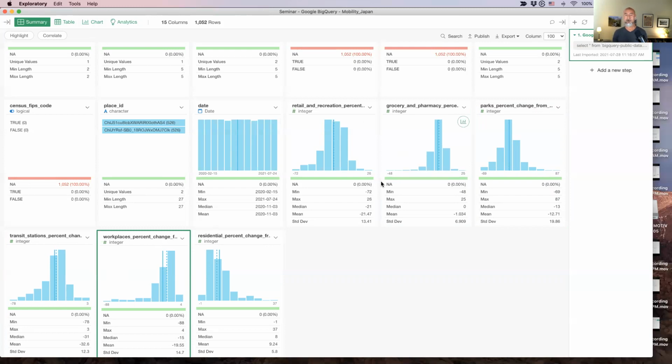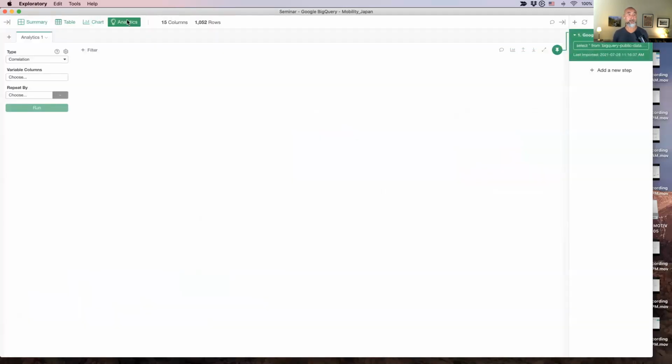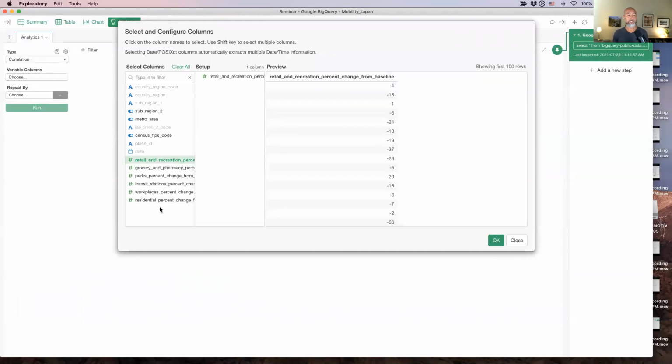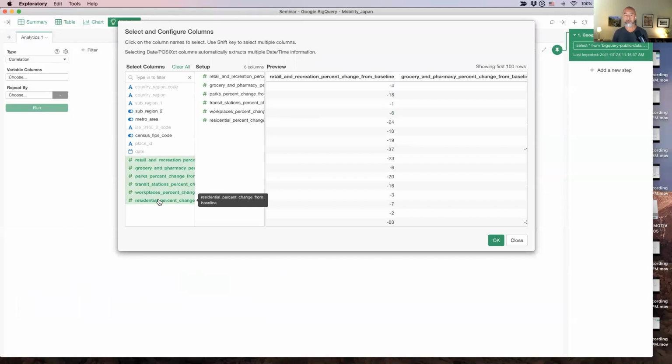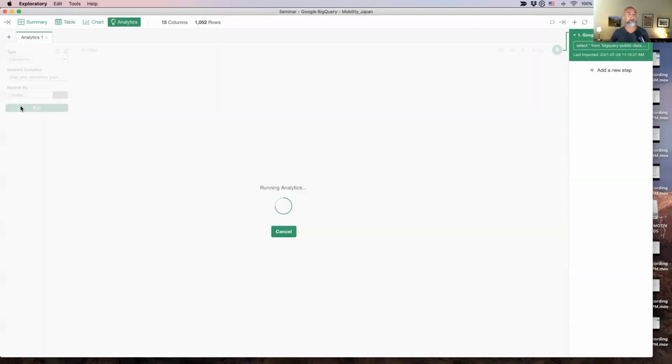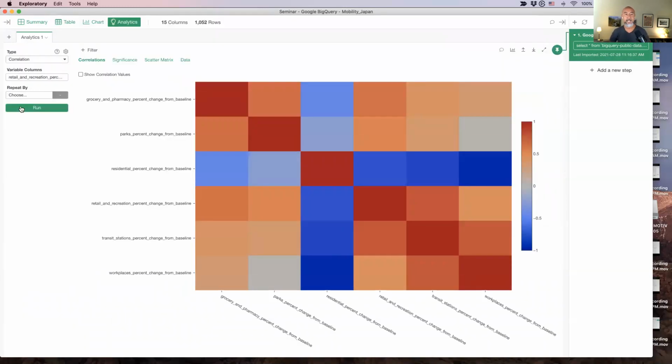So those are something called correlation. We can quickly find the correlation for each combination of these variables. That's where you can go under the analytics. Select the correlation and the variable columns. I'm going to select these 6 columns of variables or measures, whatever you want to call it. Then I want to find out how they're related to each other, right? So click OK, and I'm going to click on round bottom. And then it calculated the correlation value.